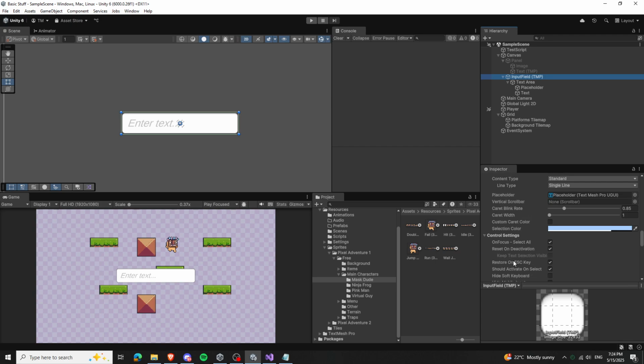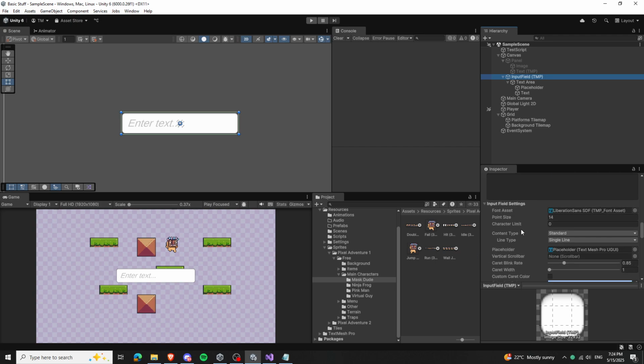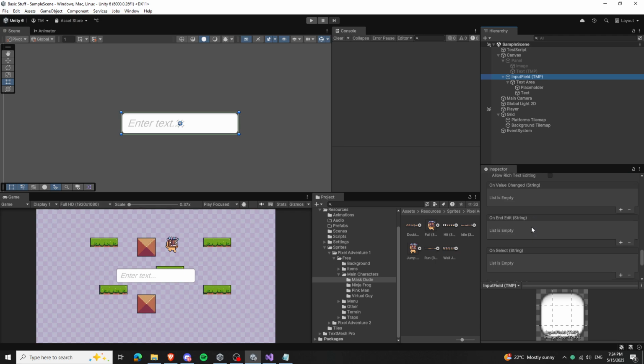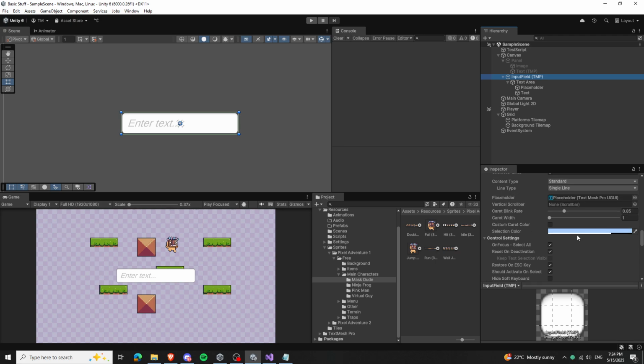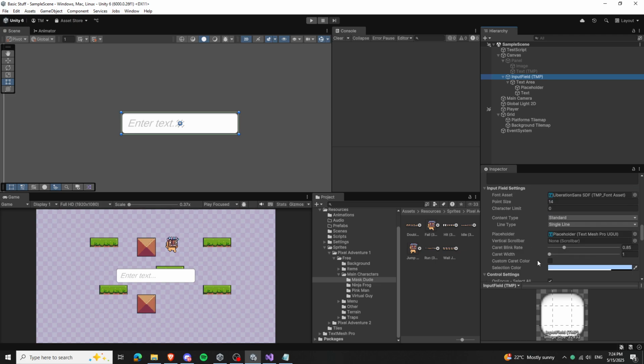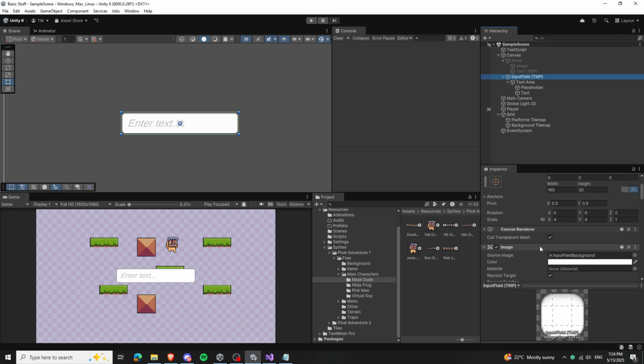So you have the font, but where is the, yes, very important. You can place functions on this. So you have on value changed, like the slider. When you change your value, you can place some code here. On end edit, so after you type something and you press enter, this happens here. On select, so when you select it, on deselect, when you deselect it, so you can add functions like on buttons or sliders. I don't think I have to show you that. I showed that already. But there are some important settings here, but I cannot find them for some reason.